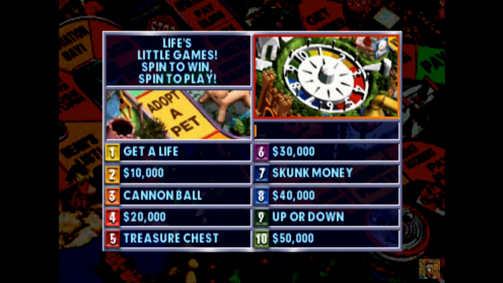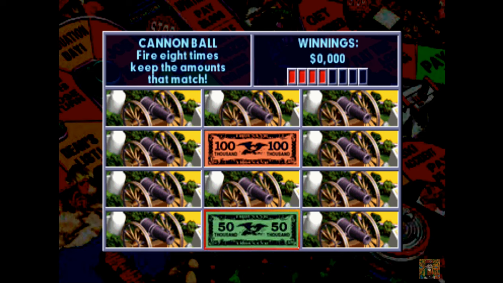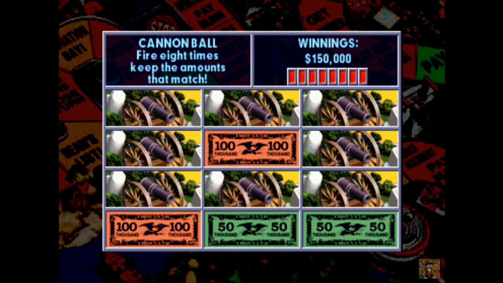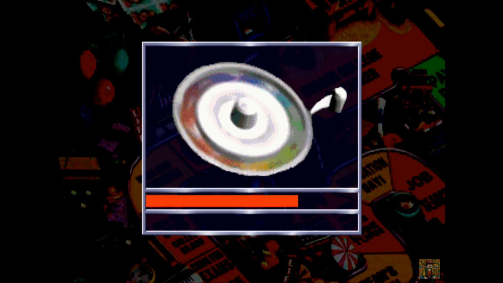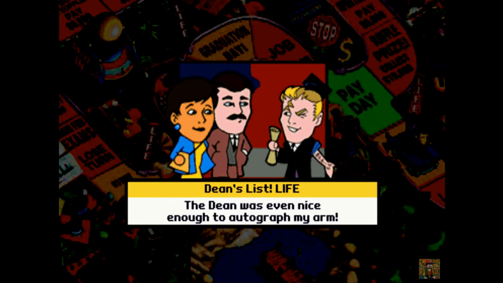Life's little games. Spin to win. Cannonball. Your turn, Orange. Six. Dean's list. The dean was even nice enough to autograph my arm. Life's little games.